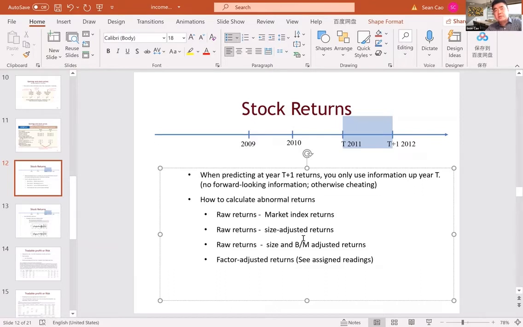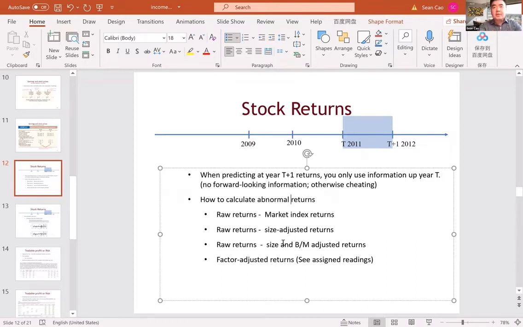So what does this idea mean? Here you use the raw return, like 40%. If at time T my raw return is 40%, the investors understand that only part of the return is from the smaller firms. I have to use my raw return minus the contract value, so the return from the smaller firms. But over time, the difference between the two is gradually learning my skill. So that's another way to adjust returns.